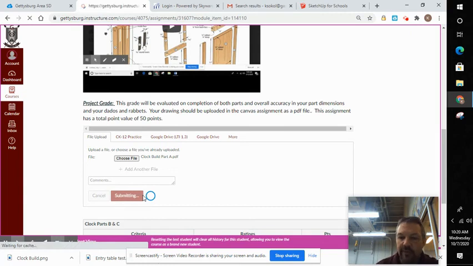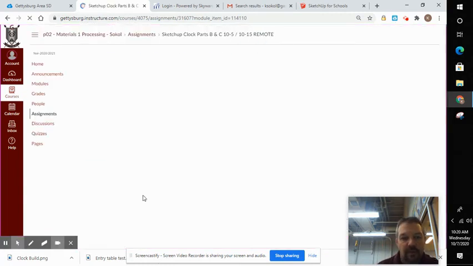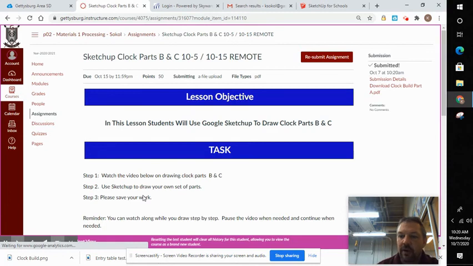And you are complete. All of your drawings as of October 7th will need to be uploaded into Canvas as PDFs, and they need to be dimensioned properly. If they are not, you are going to miss points off that rubric. Okay. If it's not a PDF, I'm not going to grade it. It's not going to load into Canvas. So please make sure that you're taking care of that.